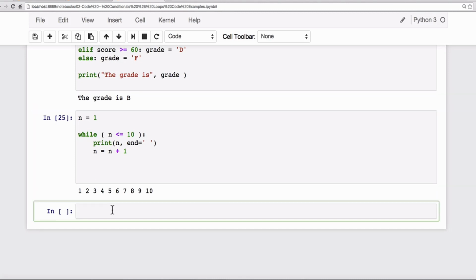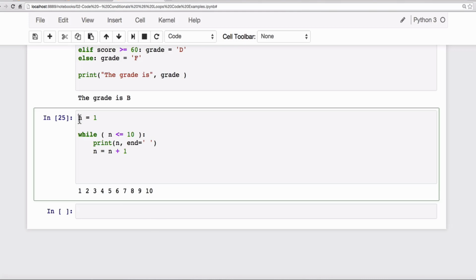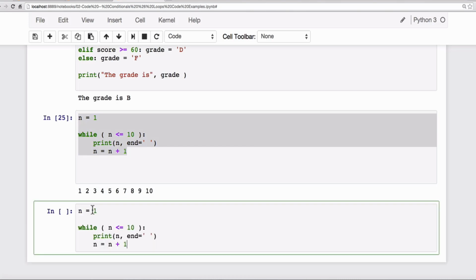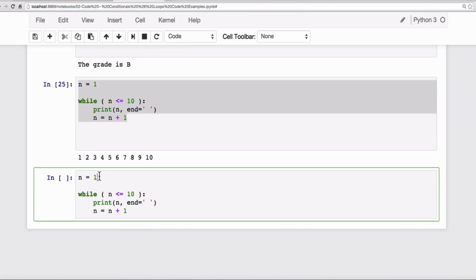Let us create another loop to print out all the squares of numbers. We can take this one as a blueprint, with n assigned 1, and let us go up to 100.